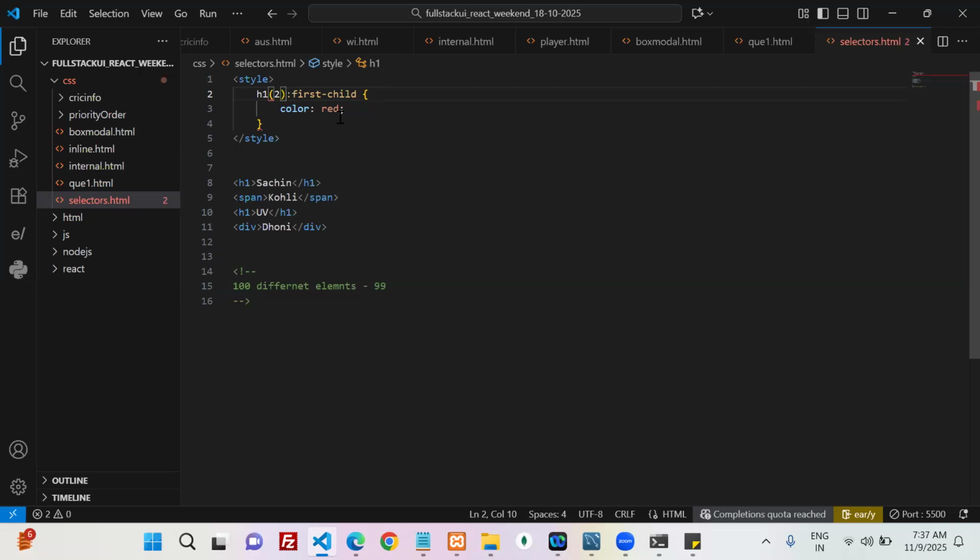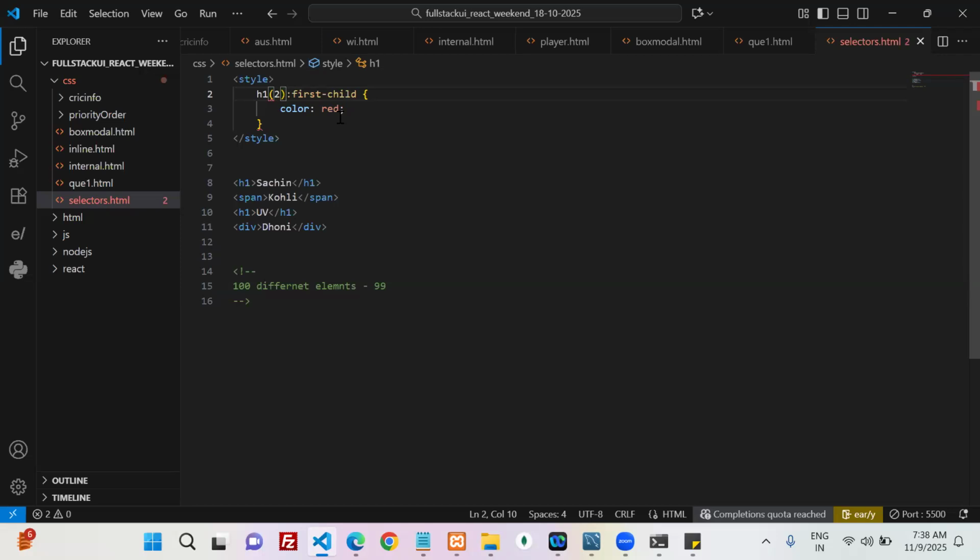Everyone knows that in HTML it's a hierarchy-based approach. Any element you can take, except HTML, is a child with respect to a parent.